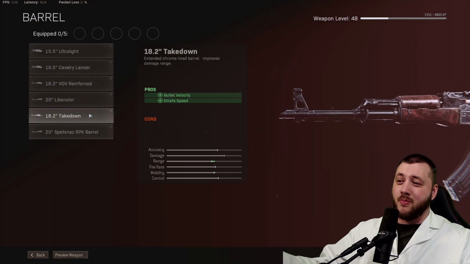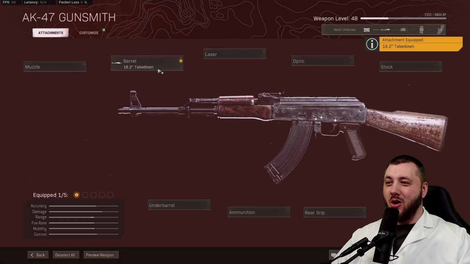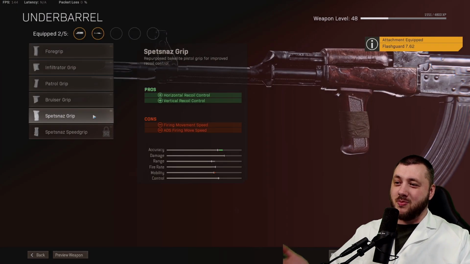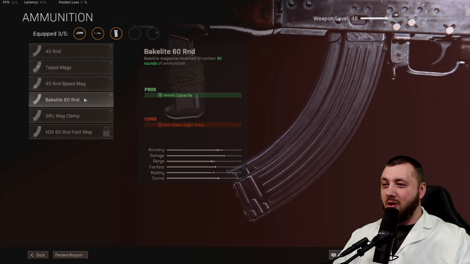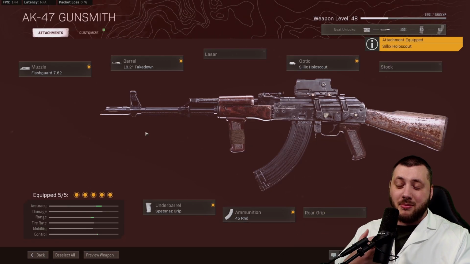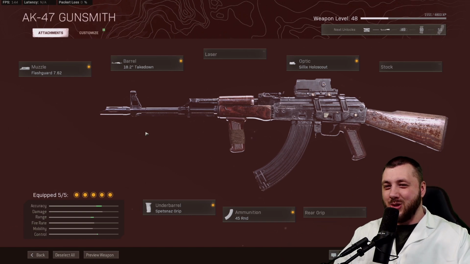And the same goes for the AK-47 that nowadays also again has all the barrels working. So you can go for bullet velocity and strafe speed. You could go for effective damage range and everything. But also I like the bullet velocity of the Takedown. Together with that, we have the Flash Guard for the aiming stability. You can play the Spetsnaz speed grip. Very easy to get rid of the AK's weird shooting behavior. The 45 or the 60 round mag, whatever floats your boat there. And then the Silix Holo Scout to just be on point and clap jimmies left and right. The AK-47 finally has bullet velocity to talk about.